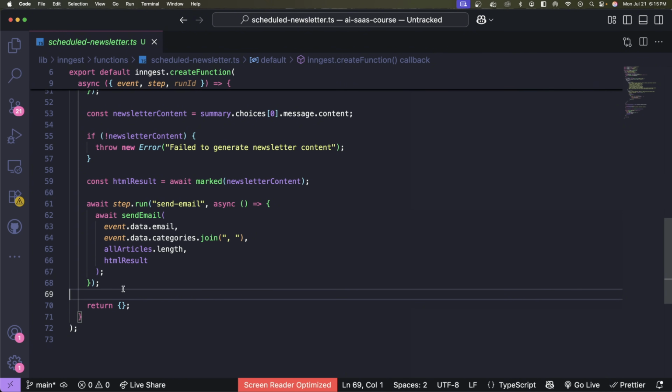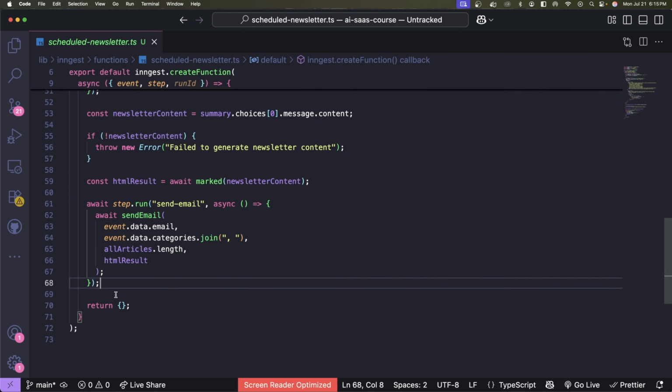Now, the second type is cron-based scheduling. And cron-based scheduling is very common. Usually, it's when you want a fixed schedule regardless of the event. It is better for stuff like system-wide tasks that run at regular intervals, or if you have maybe like a Twitter bot that you want to run every day at 5 p.m. I don't know, something like that, right? But in this case over here, I think it's a lot better for us to use event-driven scheduling, which is very, very easy to do using Inngest.